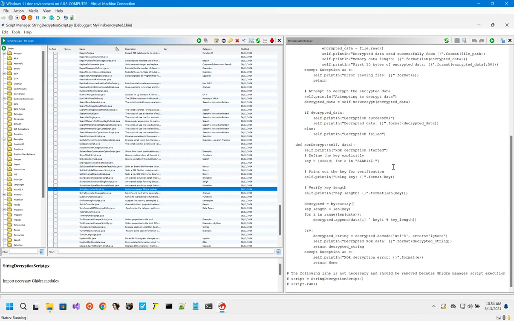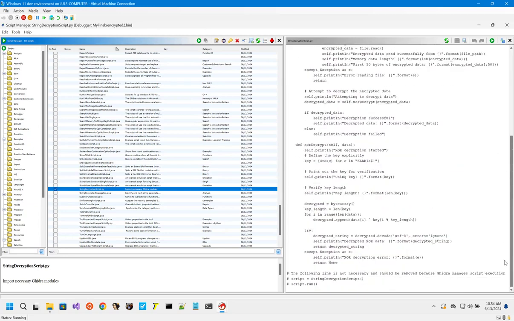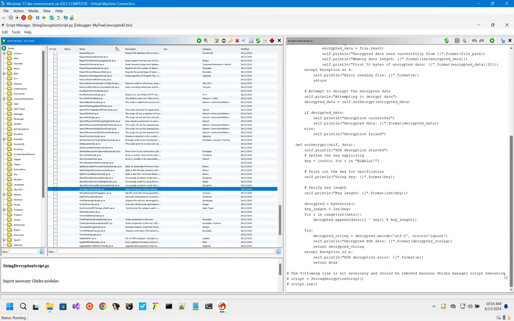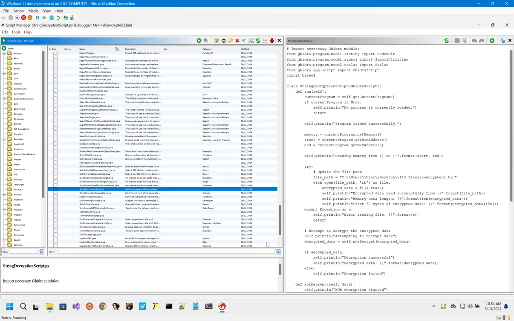Now, not everything that you're going to use a passkey or download is going to need decryption. And it's not always done with XOR. You're not going to know unless you run the script. I have my timing off, so you're going to see some flashing and some stuff in here, but it will run and it will tell you.